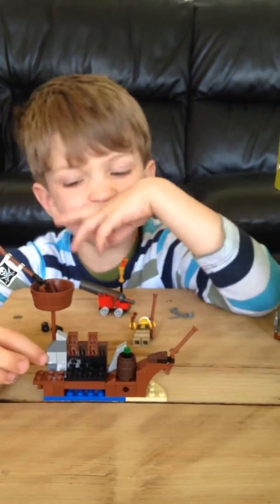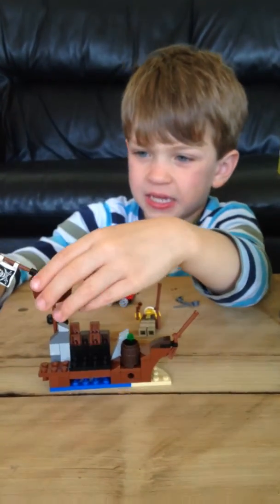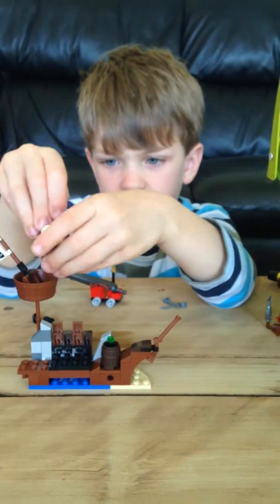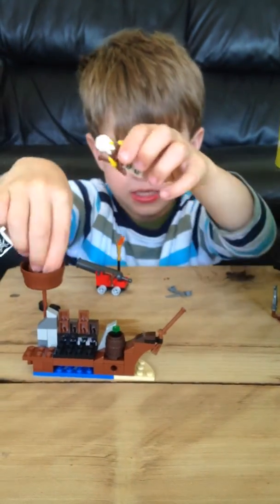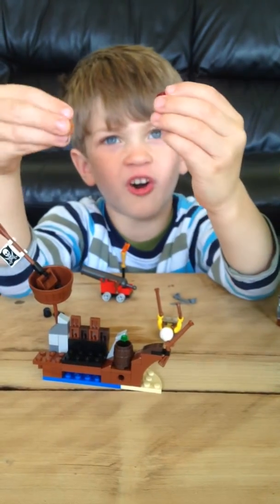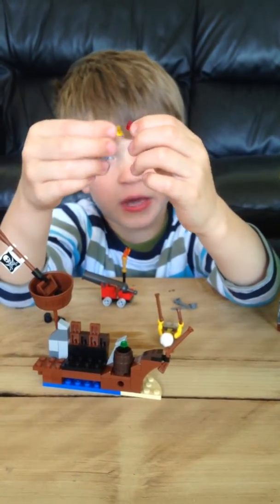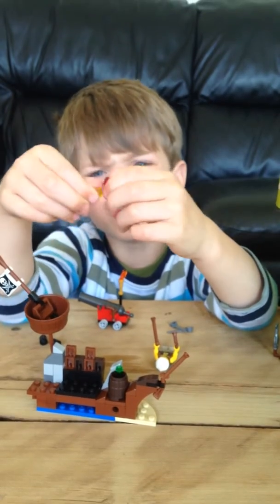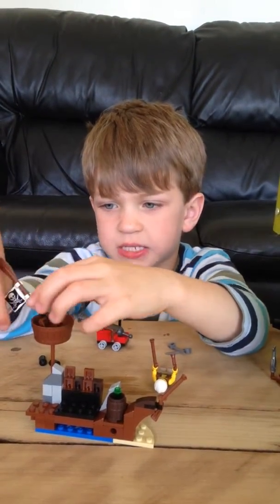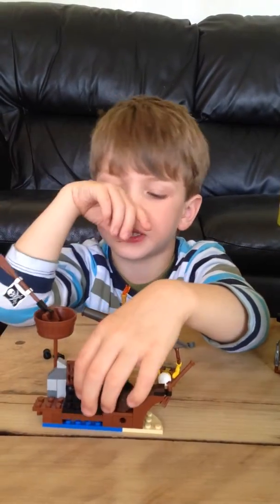Also, this is called a crow nest. It's a thing that's from a crow. And pirates actually use abandoned crow's nests. See what's in the crow's nest. Oh, jewels. You get a yellow jewel and a red jewel. So these are pretty cool. Just put those back in the crow's nest. And also it has a pirate sign right there.